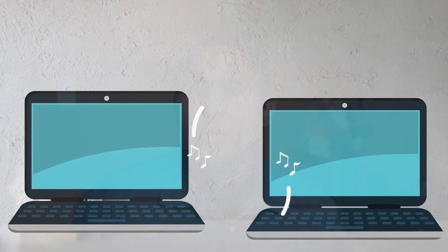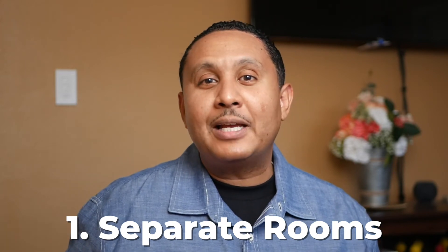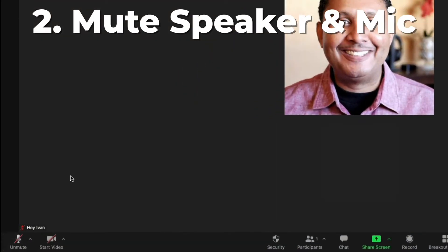There are a few things you can do to combat echo in this situation. The first is to get a room — put each of your Zoom participants in separate rooms, and that'll solve the problem. Another alternative, which is pretty easy, is to take the second participant and mute both the speaker and the microphone. This will ensure that anything the Zoom meeting plays out does not get picked up by the second laptop and fed back into the first one.